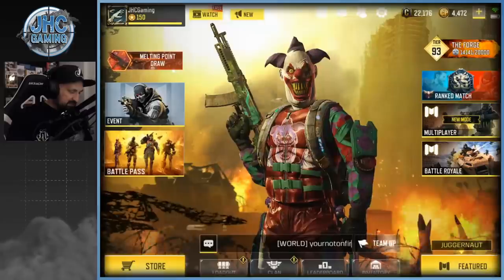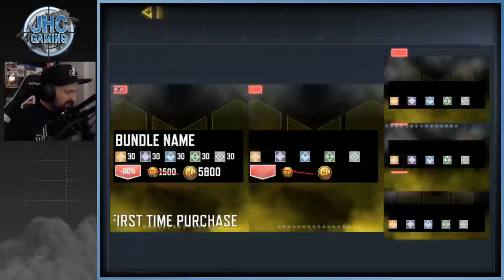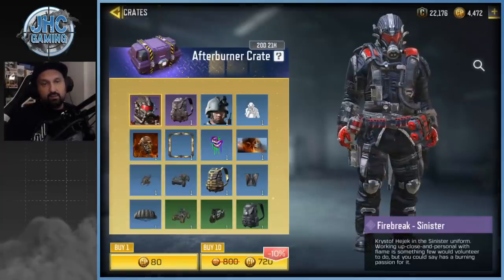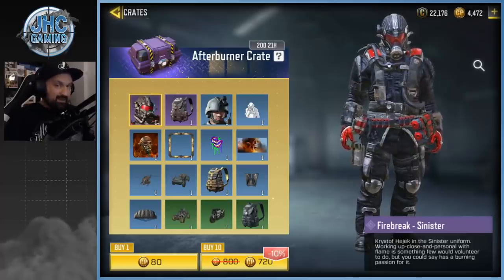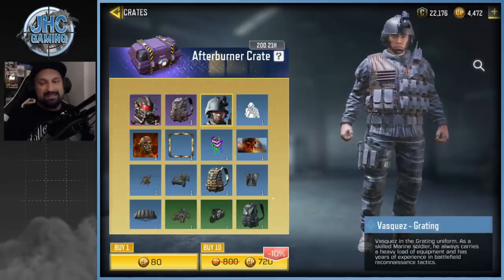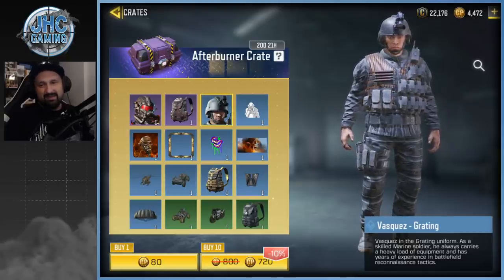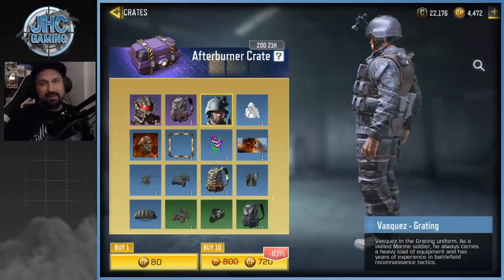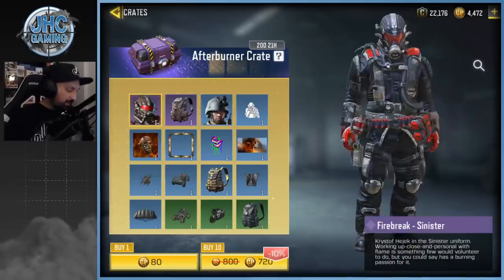So where do we start today? Well, let's check the crate real quick. The Ant-Man crate is in the store, and it's called Afterburner. So we got two soldier crates here guys today: Firebreak Sinister and the cooler one, Vasquez. I don't know how you pronounce it, but anyways, this soldier skin looks pretty dope, and I hope I get that one more than the epic one for real.